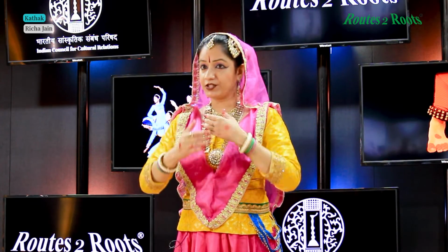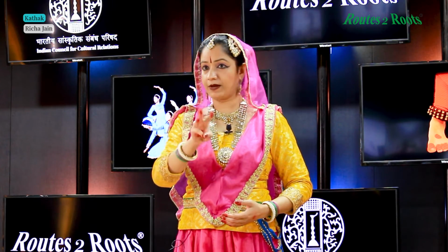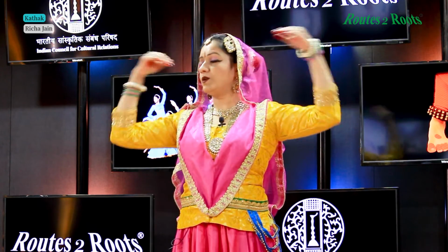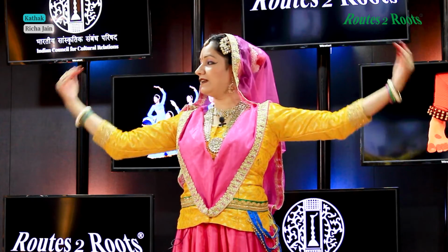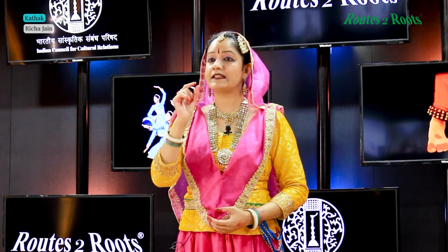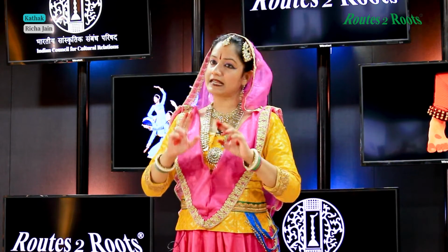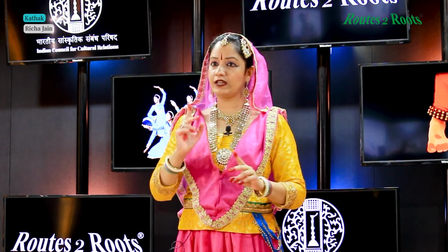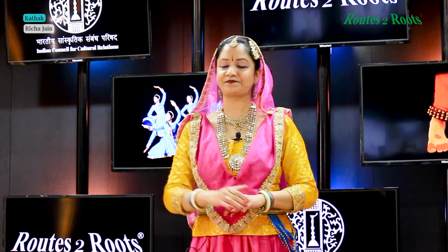1, 2, 3. And generally for this particular 3 feet pattern of circles, we say tat tat thai, tat tat thai, tat tat thai. That's the term we generally use, though there are many other varieties, but that's the general way of taking a 3 feet spin alternately.